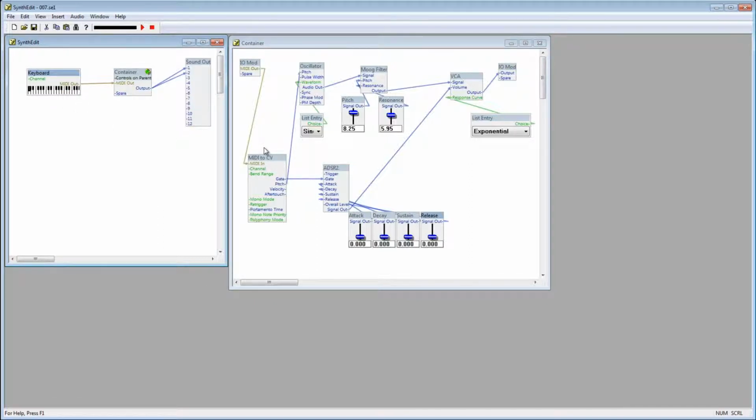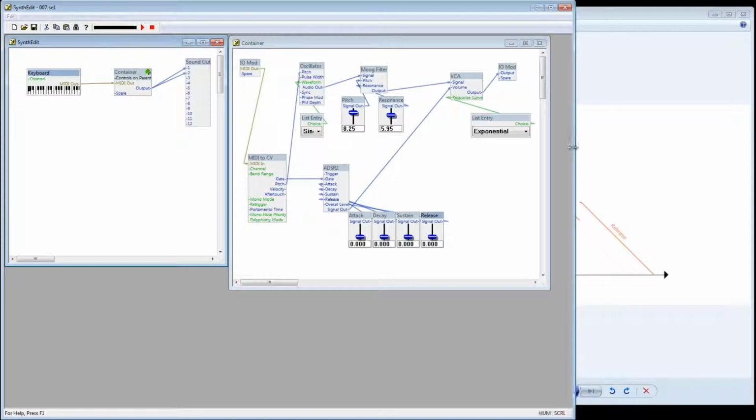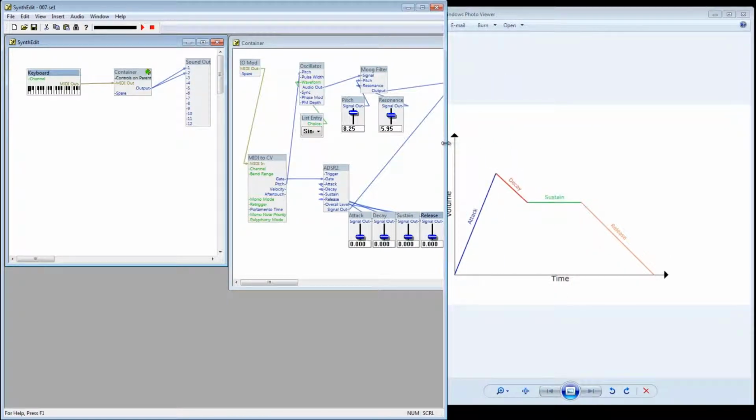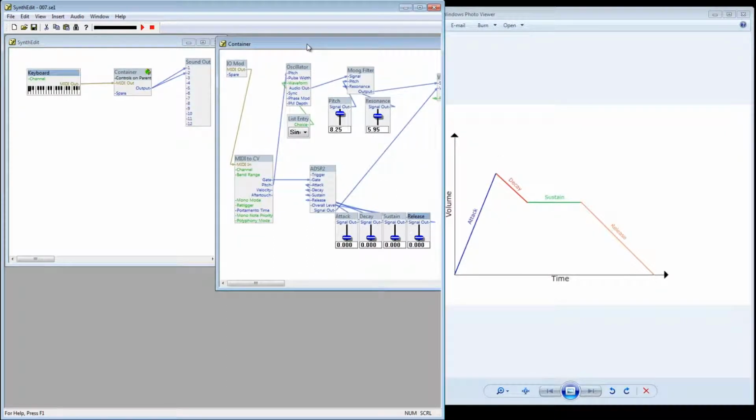The first parameter we need to discuss is the attack. I have a graphic here that will help visualize what I'm saying. So when you first press a key down, the attack phase begins. The attack is the amount of time it takes for the signal to go from silent to full volume. The higher the attack level, the longer the note will fade in. So if I turn the attack up and play a note, you can hear it fade in. If I turn it higher and play a note, it takes even longer to fade in. When the note reaches its full volume, the attack phase has concluded.